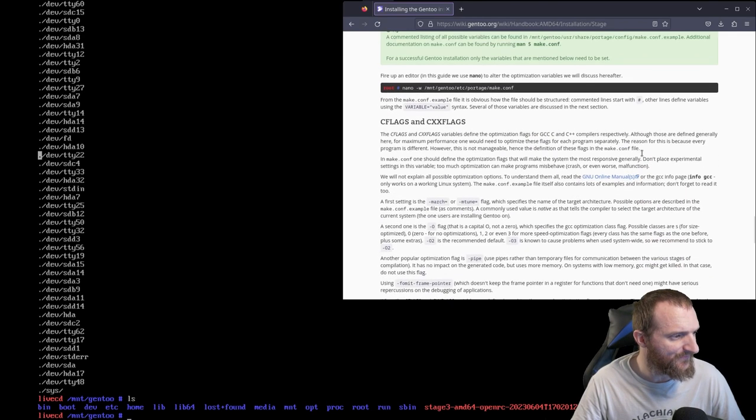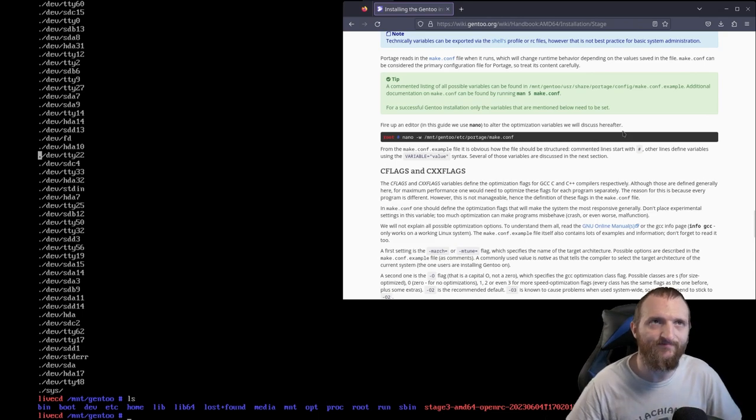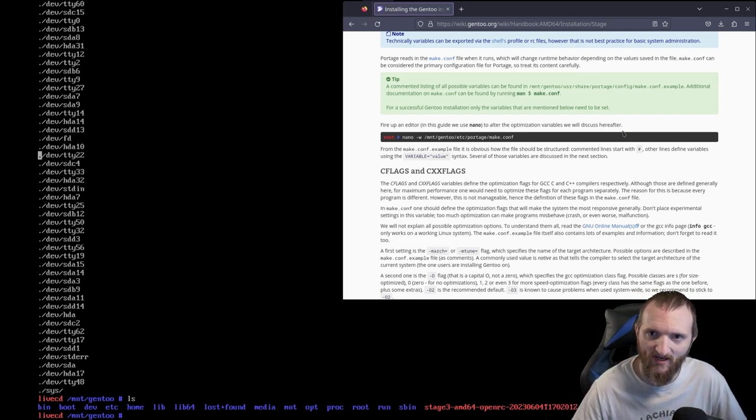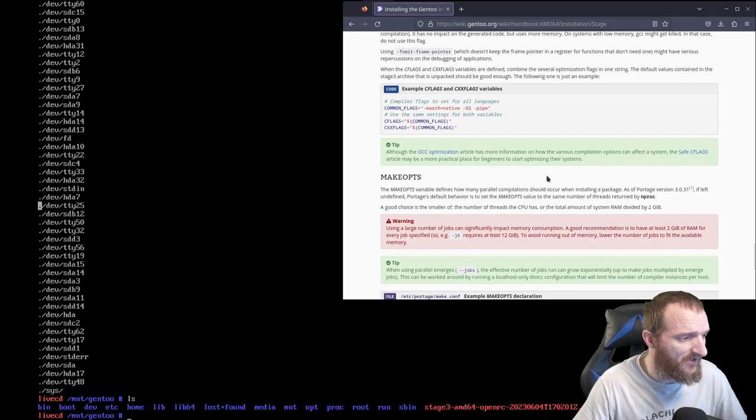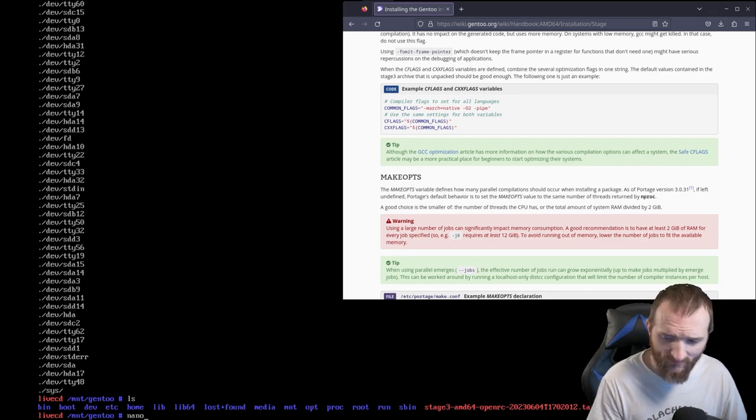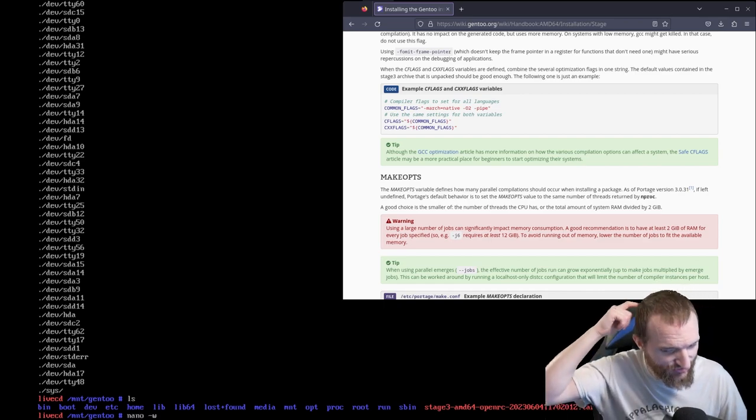So next, we need to set some default compile flags. This is the big thing in Gentoo. The step that we're about to get into is the biggest thing in Gentoo. If we do not set our compile flags right, it's going to take forever to install programs on Gentoo. So this is a very, very important step. You can see they do give you some examples to follow, and I use this march native flag as well. So what we need to do is use nano or vi. I'm still doing the challenge right now, so I'm going to be using nano.